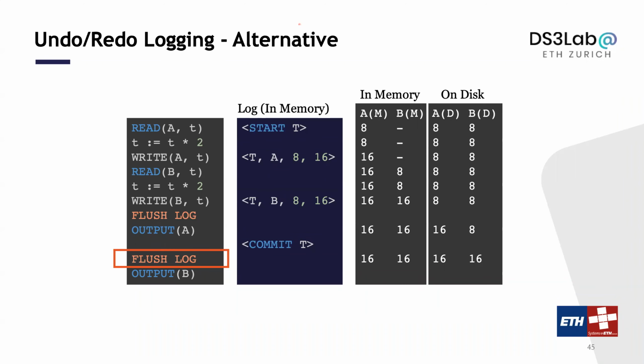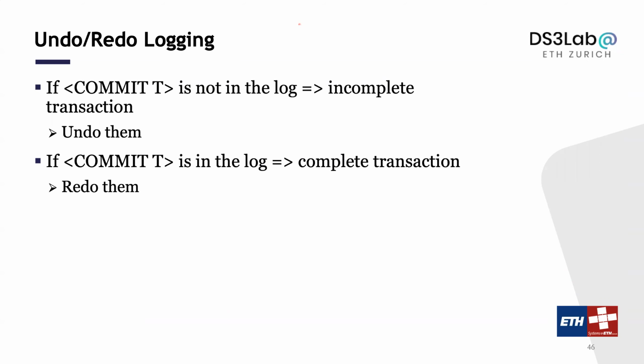So when you go back home, we go really detailed into undo logging and redo logging. The high-level idea of undo/redo logging is very similar. There's one section in the textbook that goes into real detail on this, including these two alternatives: whether you have the commit record, whether you flush the log or not. What is the different behavior you are going to have in your database? When you go back home, read that section. It's going to be very boring if I go through this again in lecture because it's very similar to what we had before. Go back home, read that, okay? And I think it's very similar to undo/redo logging as you can see.